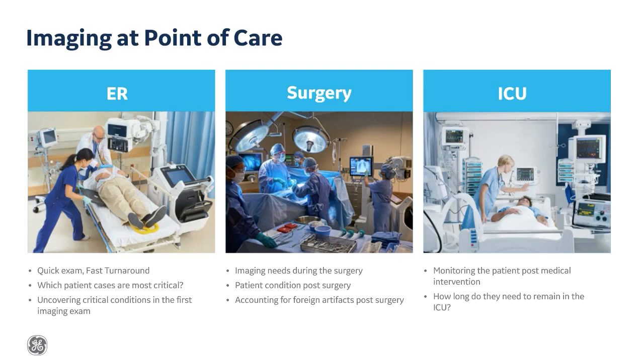For example, in a pneumothorax. When you look at surgery, surgeons want to monitor how the patients are responding to the surgery, and after the surgery is done, for example, are there any foreign artifacts within the body that they want to, of course, avoid. Speaking of ICUs, doctors want to monitor how the patient is responding post-surgery, for example, after trauma or after surgery that they had, and how long the patient has to remain in the ICU. So these are just three common examples of point of care.